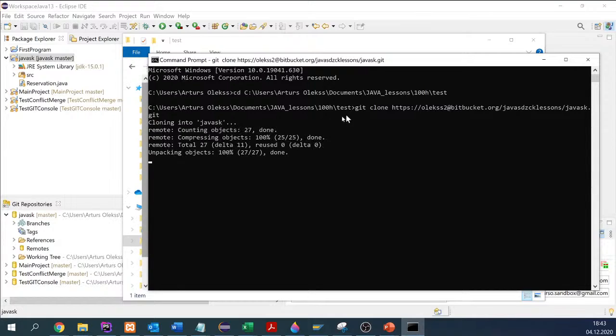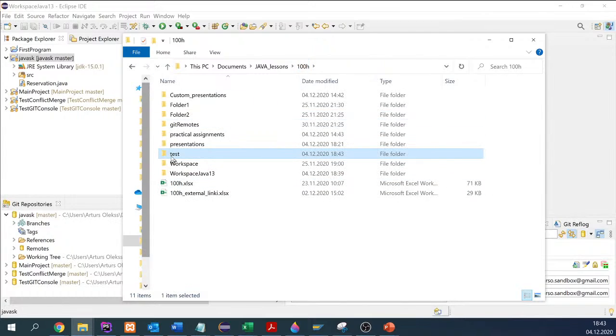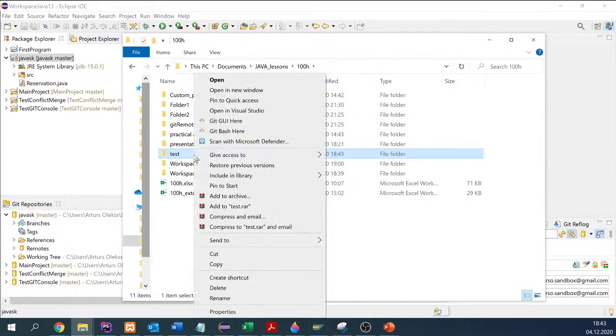Oh yeah, git command is automatically visible, and you can just simply do it using command line. So the same approach. If you don't have git bash, or you don't want to use it, you can simply use command line. That should normally work the same way as git bash does.